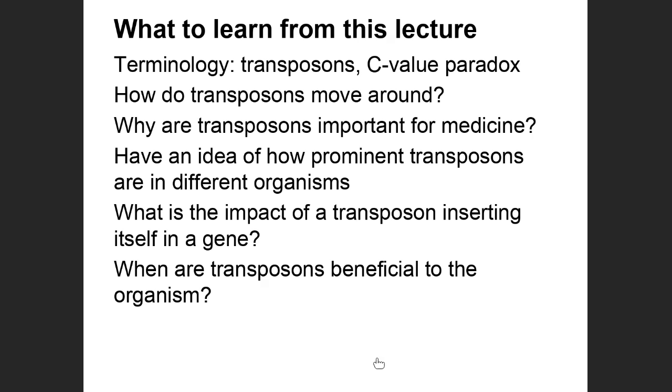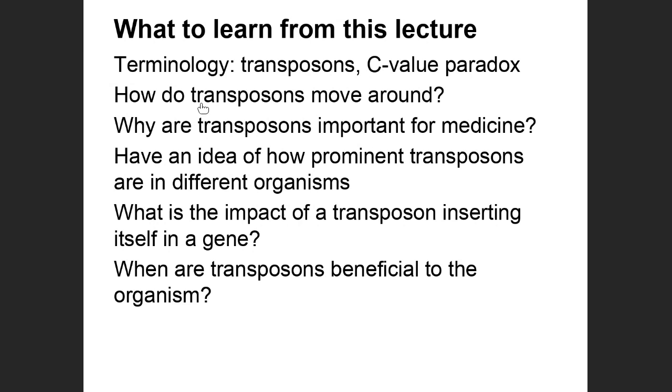As I said, there are different types of transposons, but the first slide, as always, is what we wanted to learn from this, and then we're going to jump into the history. So I want you to know, what does that mean? And in the very last slide of this lecture, I tell you about the C-value paradox. So you will learn what a C-value is. You will think, what's our expectation about the C-value? But then you will see that our expectation is not met, which is where the paradox comes in.